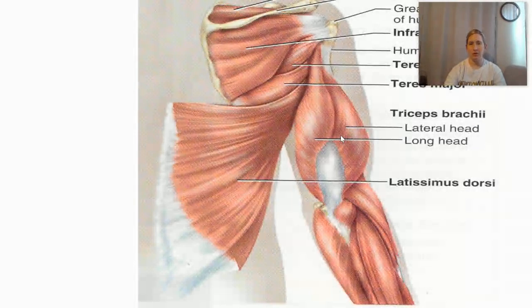Some more pretty pictures for you guys to look at. I want you to have lots of visuals for this. Lats, teres major. They run together. The one that's tucked away would be teres minor. We know that's the rotator cuff.